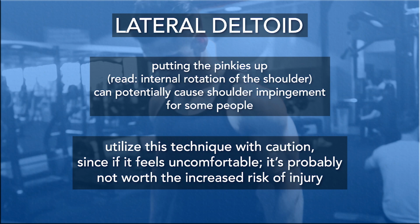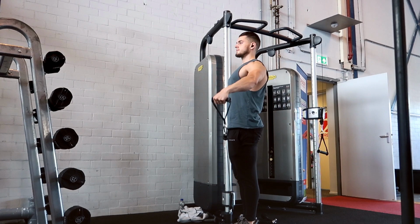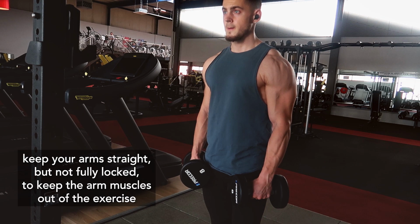If it feels good and you get a better contraction without any pain whatsoever, then by all means just go for it. However, if it hurts or feels uncomfortable, then it's probably not worth the increased risk of injury. And when it comes to the side raise, keep your arms straight but not fully locked to keep your arm muscles out of the exercise.